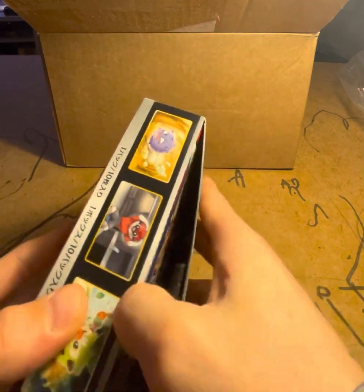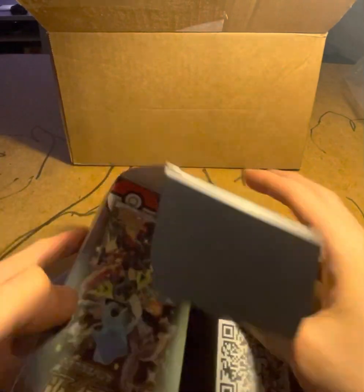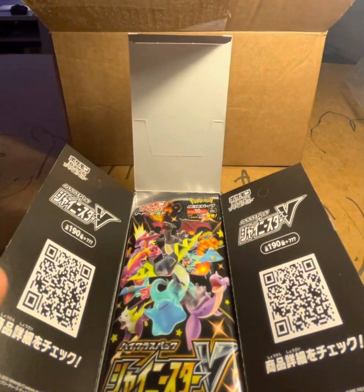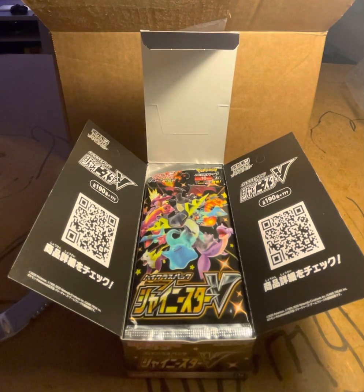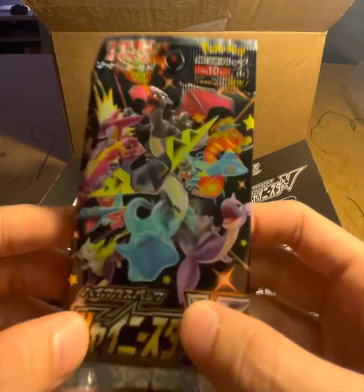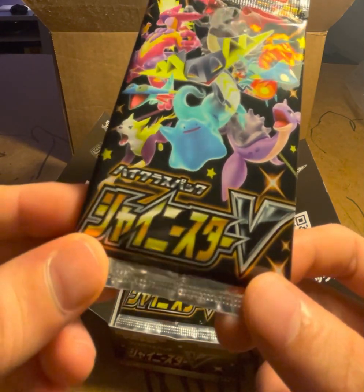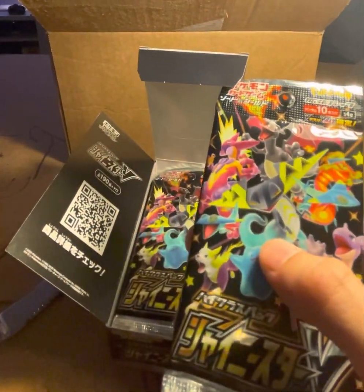So how am I opening this now? Get it open, isn't it? But yeah, I don't really know the names of them, so I'm just going to flick through. There's no tricks with these. I've just got to flick one from the back, move it to the front, and then get to cracking. Packs are amazing, aren't they? Look at them. Unreal.